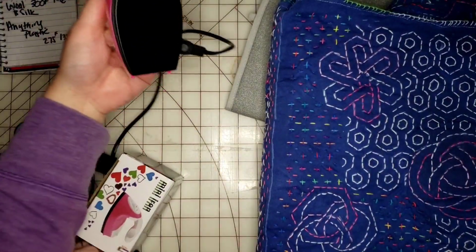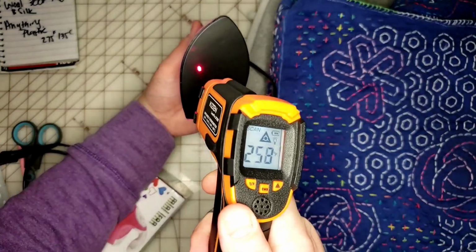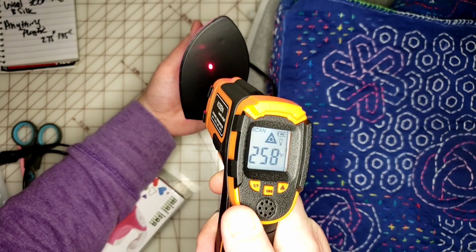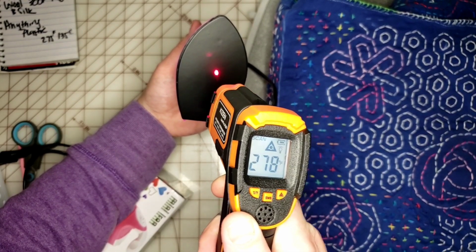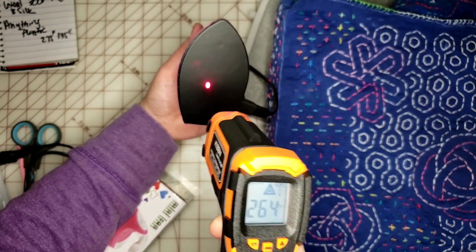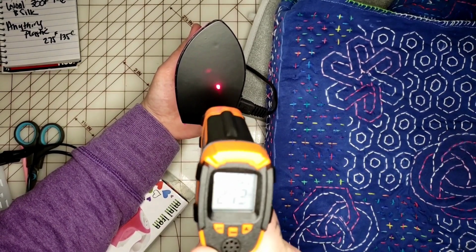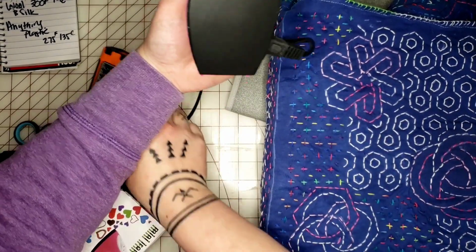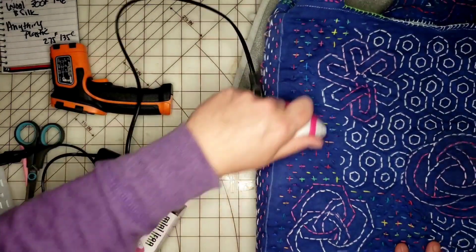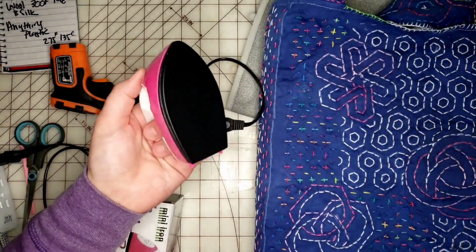Let's turn the fan away so we know how hot it really is. I'll go sweaty-handed. Oh boy, okay. Well, it definitely gets hot enough to iron polyester. You're safe ironing polyester with what is definitely not a child's toy. Okay, well, that's scary. And that will be, the iron does get hot. That pen is not a heat erase pen, is what we learned.